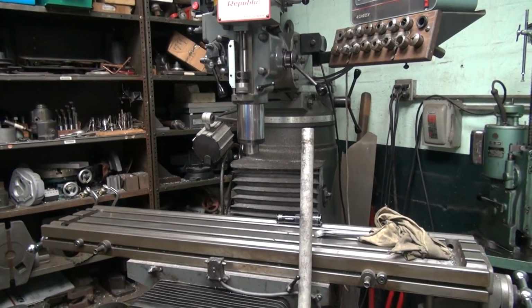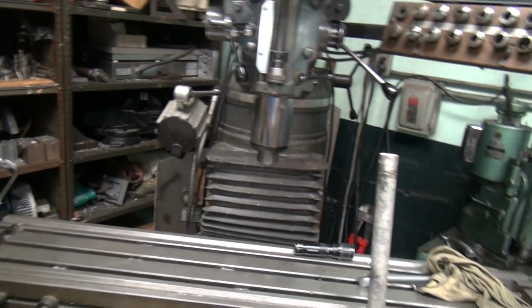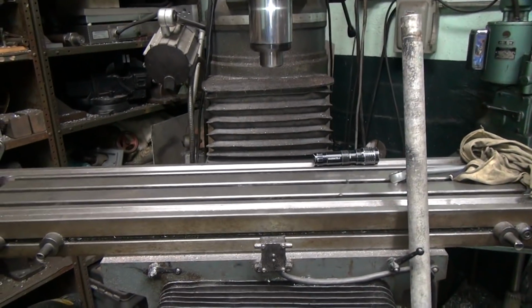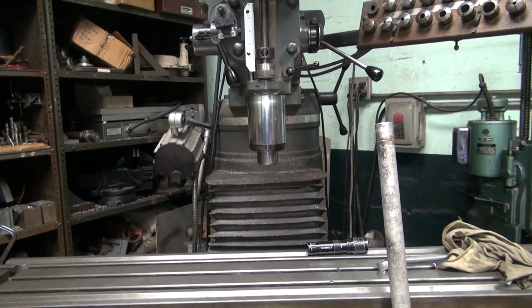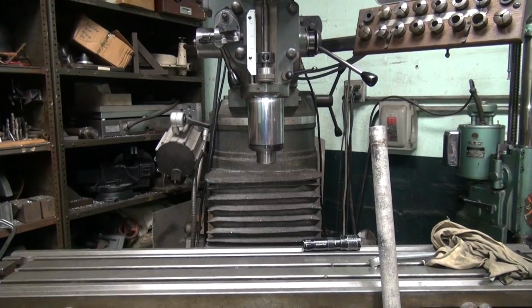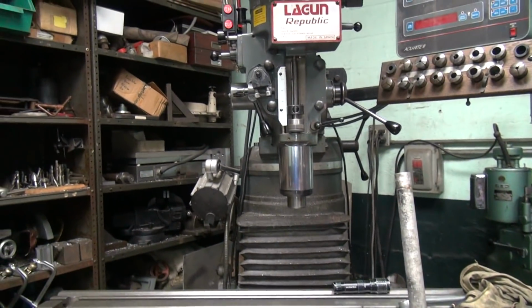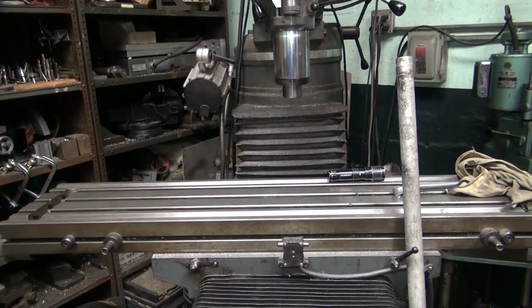Got more control with that than anything else. Look out, Scooby. Okay, so now you just kind of eyeball it. Looks pretty even now. You line up with this here to the back of the machine, and you kind of center it up.